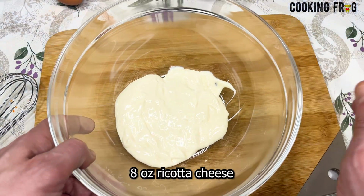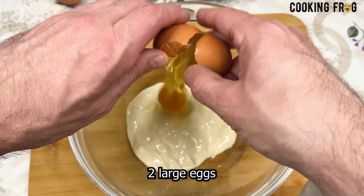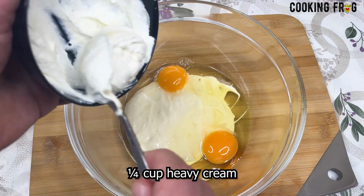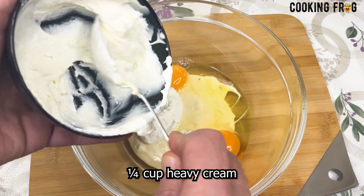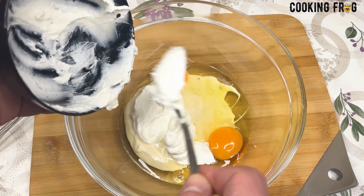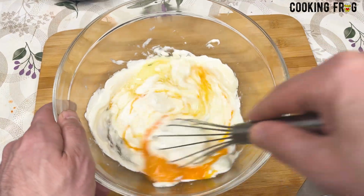We'll start by adding 8 ounces of ricotta cheese, 2 large eggs, and 1/4 cup of heavy cream to a mixing bowl. Give it a good stir until everything's smooth and creamy. This is the secret to that melt-in-your-mouth texture.